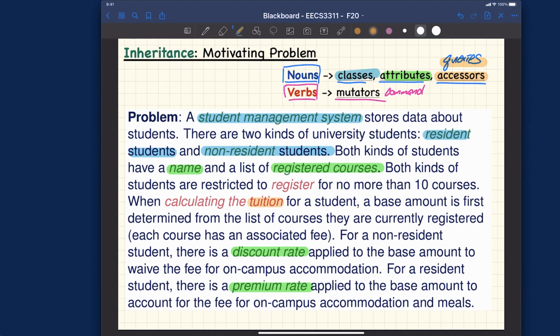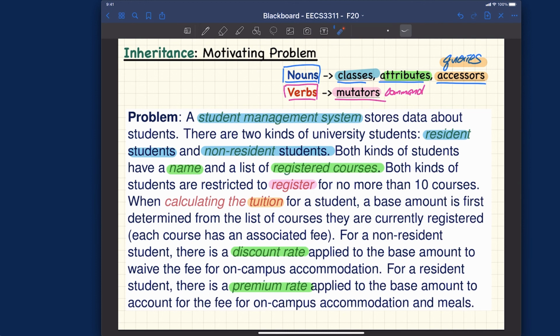Finally, we can think about mutators. In that case, register: if you want to register for a particular course, that's how you can add a course into the array or a linked list. So that will be a command or a mutator. That's a very quick suggestion about how you can turn this informal description into a design by identifying all the relevant nouns and verbs. Of course, not necessarily every noun and every verb should be turned into a class or some entity in your design. You have to judge which ones you want to take and which ones you want to drop. So that's about this running example.